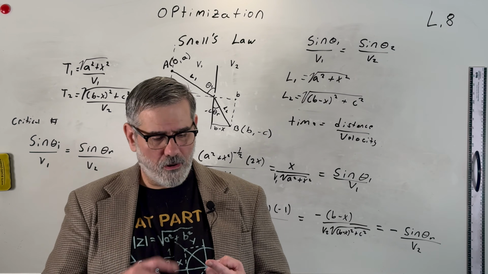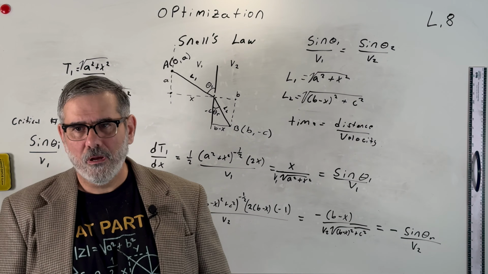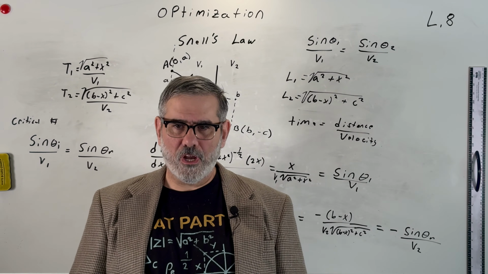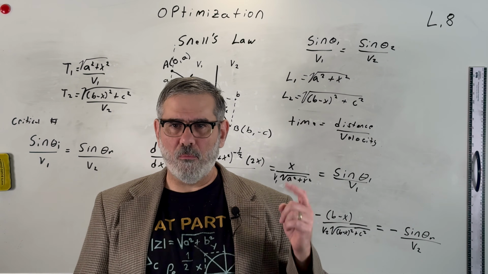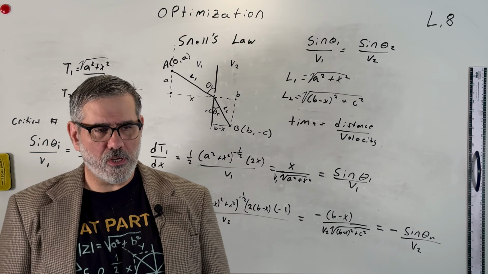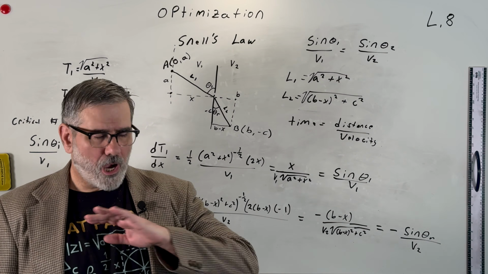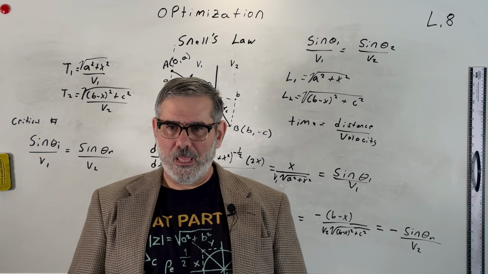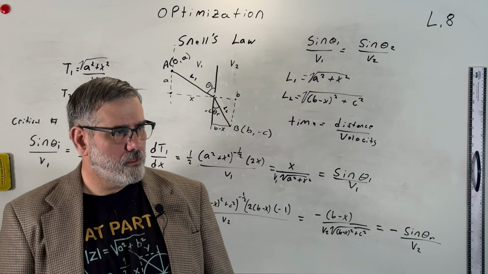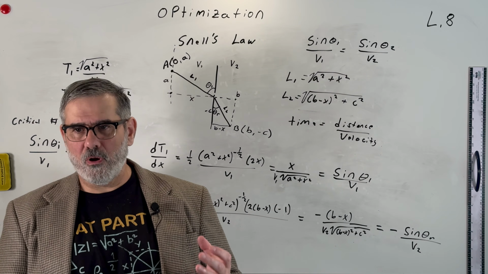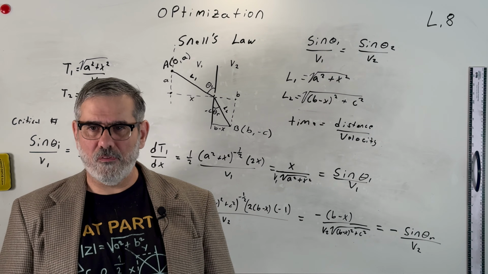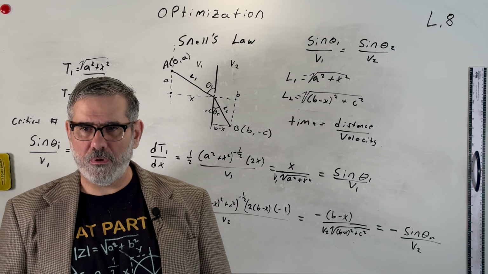Okay. But, you know, again, always start by drawing a picture, right? And then you need to find that auxiliary equation which will allow you to eliminate all but one independent variable in the formula that you want to optimize. So if you're optimizing for the volume and maybe you've got x, y, and z in it, you need to get rid of y and z and just have it in terms of x. So you need to find some way to get rid of those two independent variables, y and z.